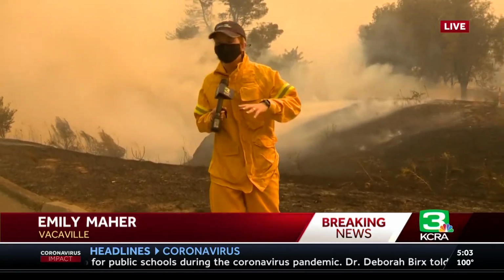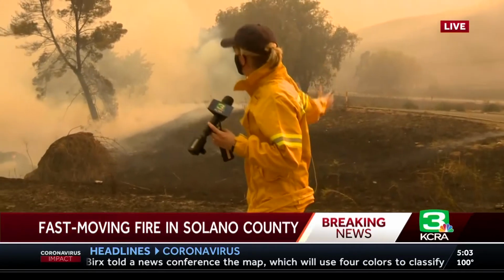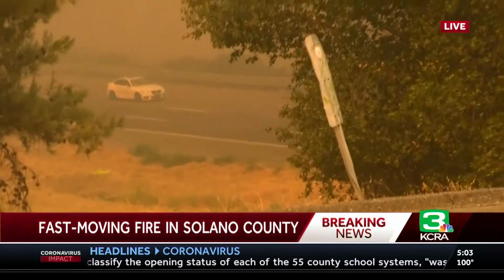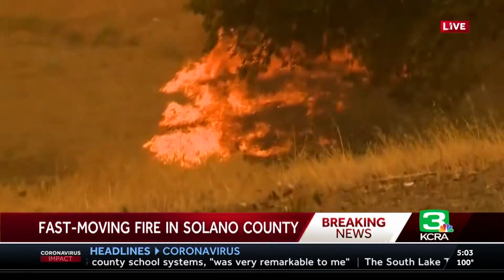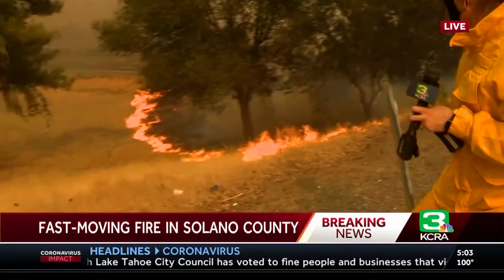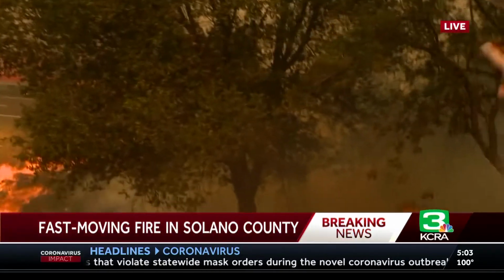Lisa Golson, we are standing on the overpass of I-80. This is I-80 westbound. You can't even see it here behind me because the smoke is so thick. This is where we saw the flames jumping up, crossing the interstate just a little while ago. If you look right through in between these trees, you can see the slow-moving traffic, the flames creeping up through the grass onto the interstate here. Take a look at how this is where the fire has crossed the interstate, heading over on this side over the overpass and making its way across I-80 now. You can see not a lot of traffic right now, but it is very slow moving. You can see those flames. They're hot, hot, hot flames. Bright orange flames heading right toward the interstate.